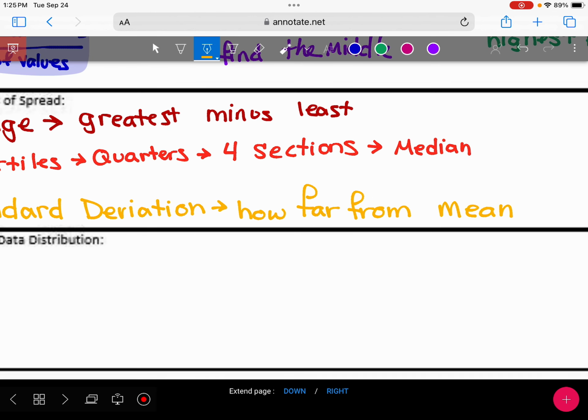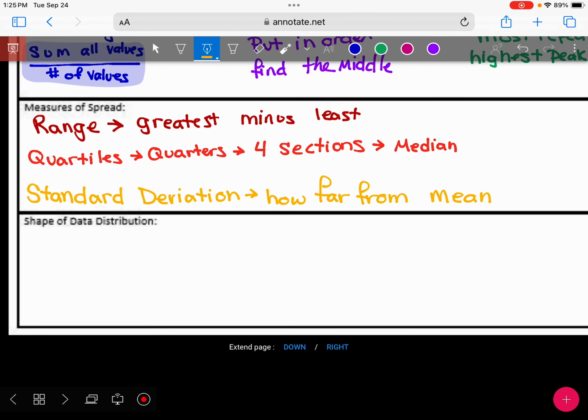And our last piece that we're going to talk about today is the shapes of some of our data. We're going to take a lot of this data and make graphs, or make pictures. We're going to look at pictures. We're going to read things. And there are some names for some different types of shapes. Skew left. We're going to talk about skew.